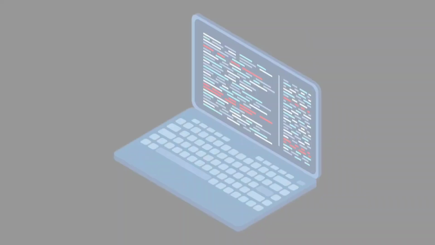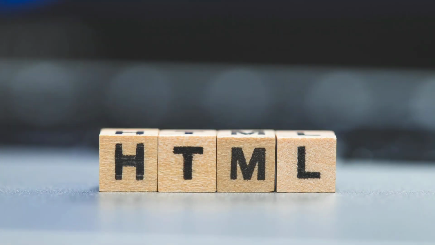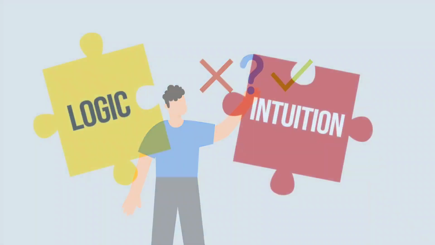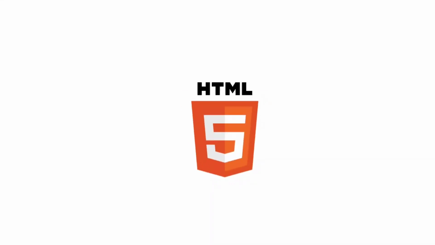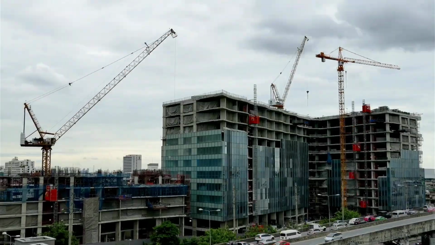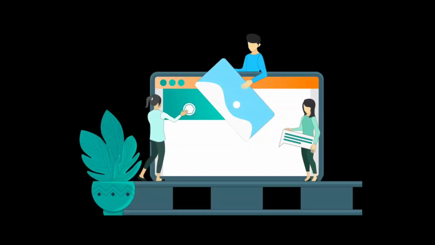Section 4. Is HTML a programming language? Many beginners ask, is HTML a programming language? The answer is no. HTML is not a programming language because HTML cannot perform calculations, make decisions, create logic, run loops. HTML only creates structure. For example, a chair has structure, a building has structure, a website also needs structure. HTML provides that structure.